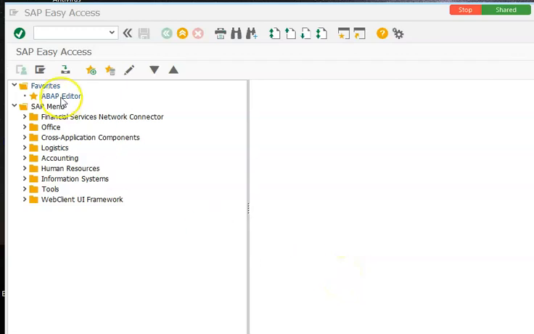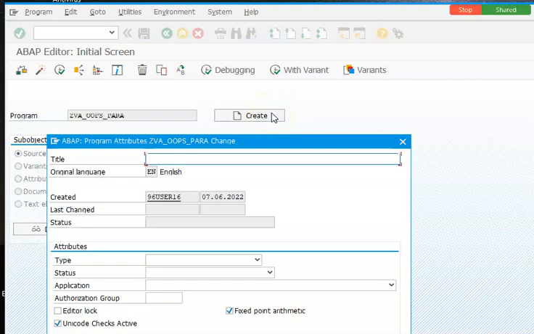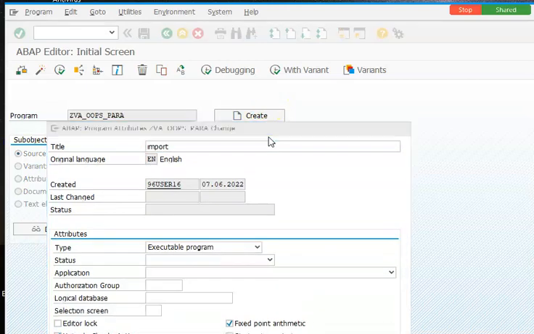So let us now create a local class which actually imbibes into it the concepts of import and export parameters. So we will create import and export parameters in the class.